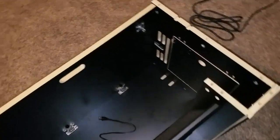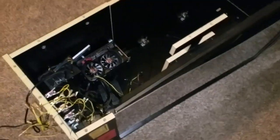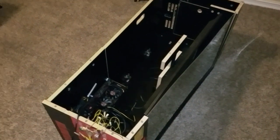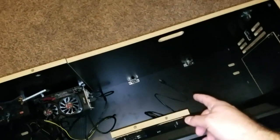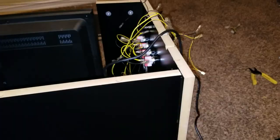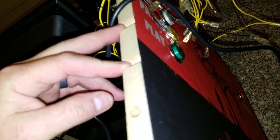Since I'm putting this together by myself, I'm going to go ahead and put the legs on the bottom side while it's still open, now that I have the bottom and the sides to brace it. If you had someone else with you, you could put it together and then put one side's legs on, maybe up on a table so it straddles. The channels are already pre-drilled for the legs at the front and on both sides. I'll just take a knife and barely cut the graphic there so the screws can go through.